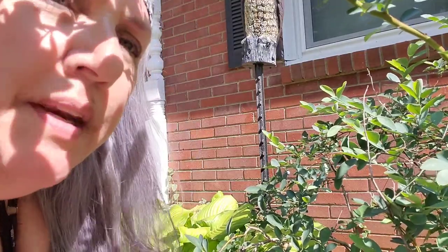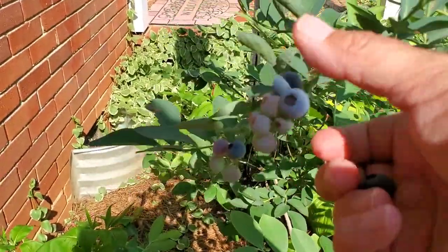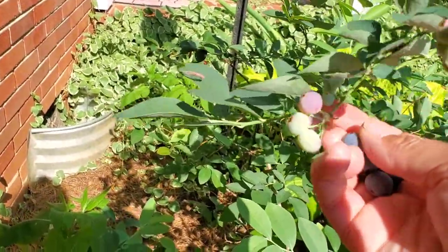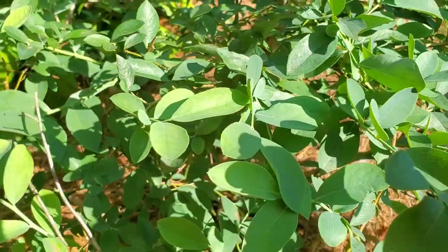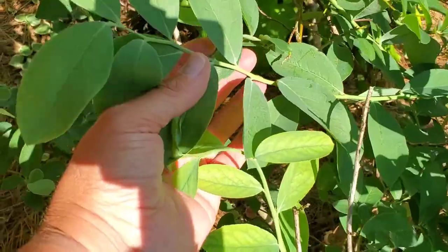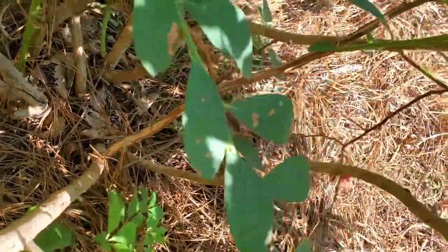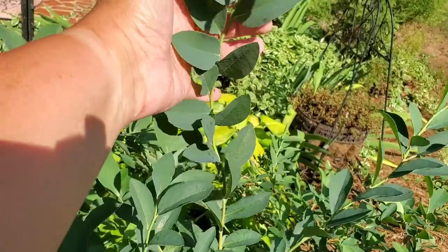I'm going to pick a few more on here and then I'm going to move to the backyard so we can see what we have around there to harvest. I did want to show you — not sure how well you can see it on the camera — but there is a lot of new growth on this bush this year. Also, if you look down to the bottom, you can see the green stalks coming up there. And on the ends there is a lot of new foliage.